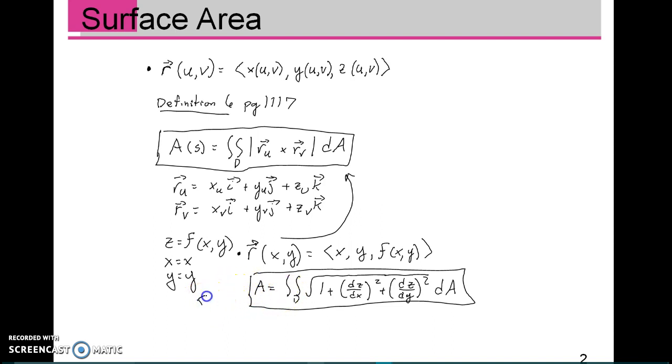That's definition 9 on page 1118, and you can see how they defined that on that page. So you can walk yourself through that. Now, I definitely want you to memorize your definition 6. You can go ahead and memorize definition 9. Otherwise, if you do have a function and you go through the process using definition 6, you're going to end up here anyway. So no need to really memorize definition 9 unless you want to save yourself a few seconds in doing that. That is it.